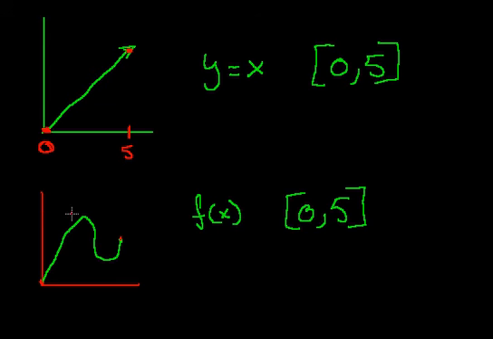So we know that the derivative actually gives us the slope of the tangent line at any point in a function. So what would be the tangent line at this point? The tangent line at this point would be a straight line. In fact, the tangent line at this point would also be a straight line. So the tangent line at any point, and this is called a critical point. And so is this. This is called a critical point.